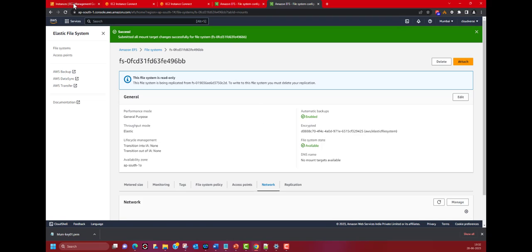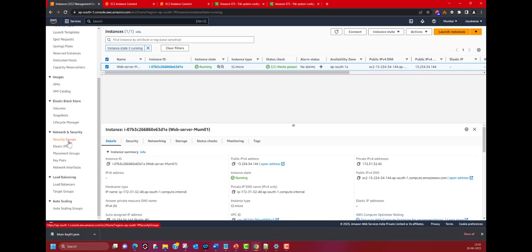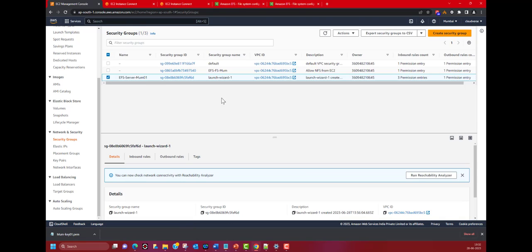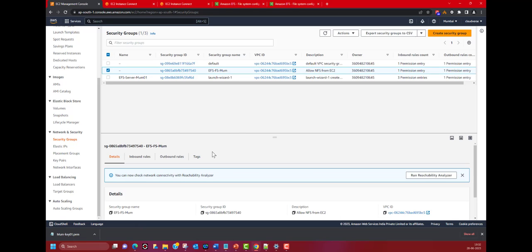Now I want to showcase quickly that security group, what changes I have made to it. So this is my security group. This is the server security group, and this is the file system security group which we have. So I'm going to pick this one.